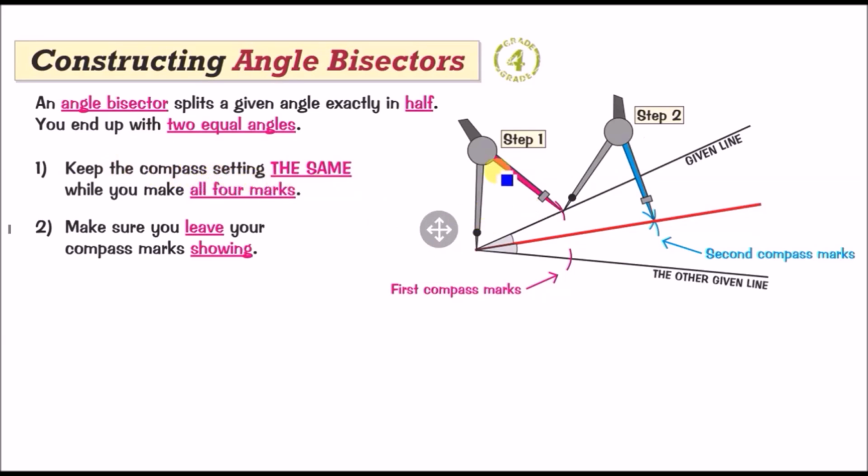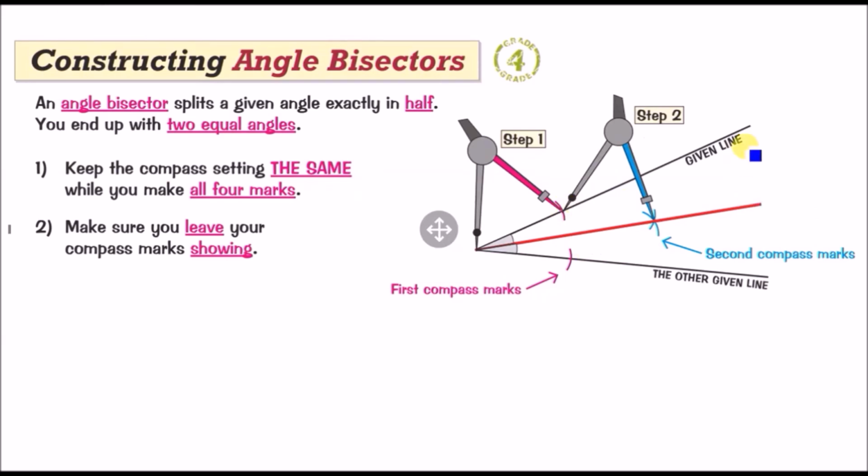In other words, when you plug your pencil into your compass, which looks a bit like that, you have to make sure that you don't touch it again. So make sure you tighten it and don't move it again after that. And then 2, make sure you leave your compass marks showing. Now let's have a look and try and figure out what they mean here.